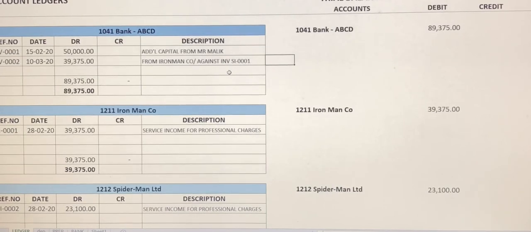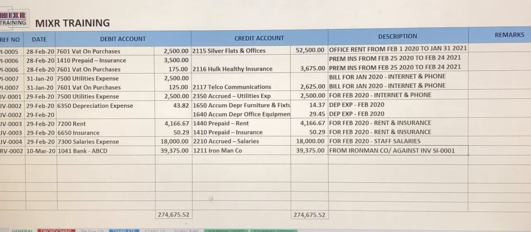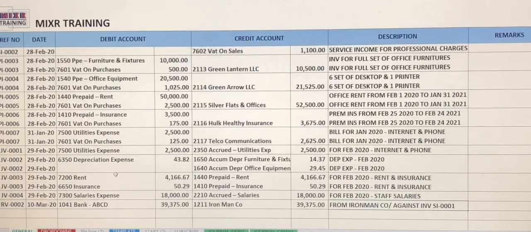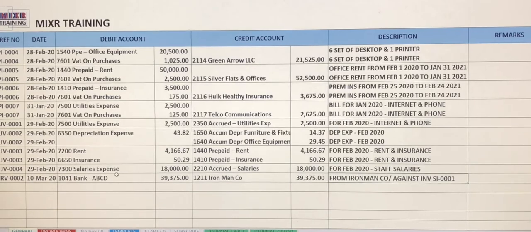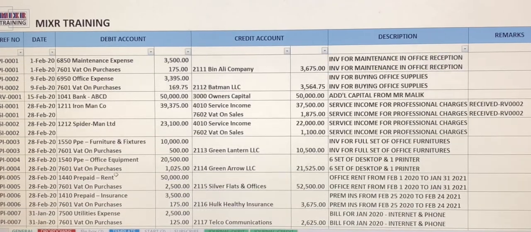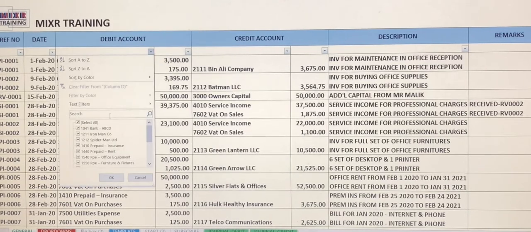Alright. Let's go back to the general journal. Let's check here on what happened, because what we have in a general journal should be the same as what we have in the ledger. So we need to check the monitoring control. We'll see Iron Man.